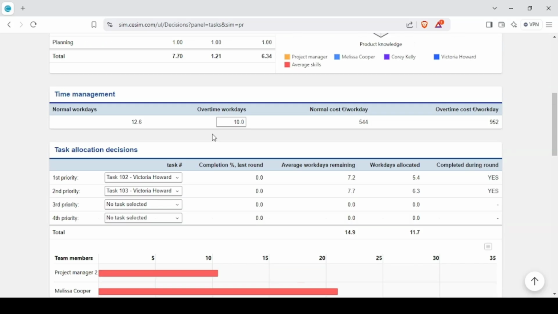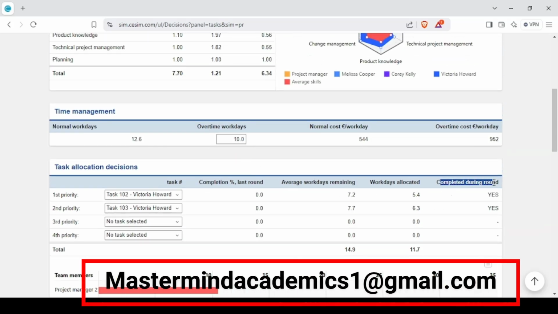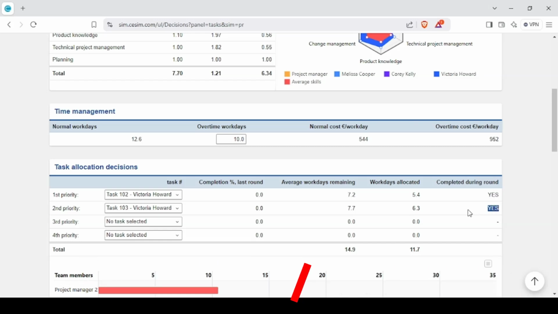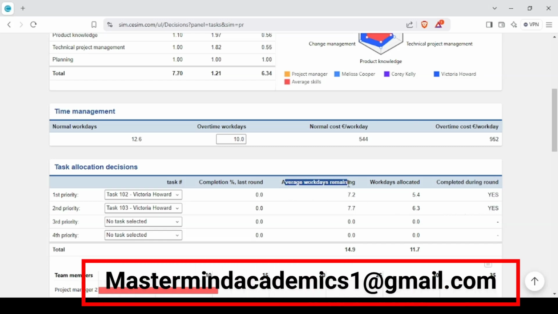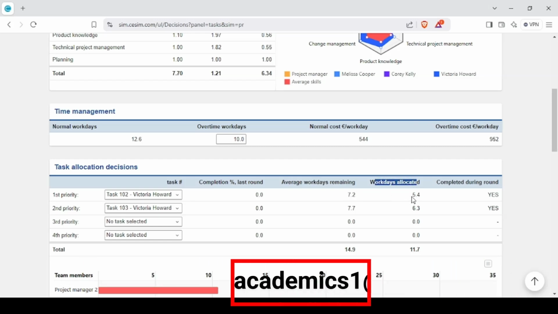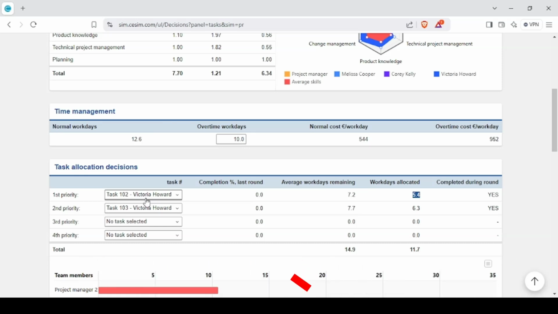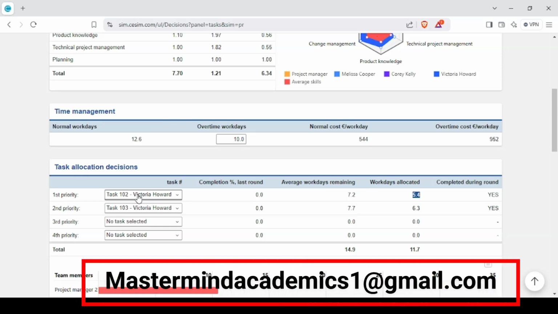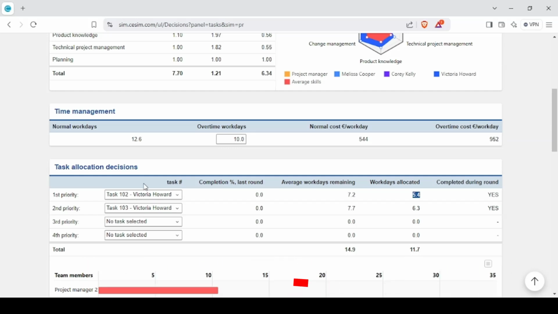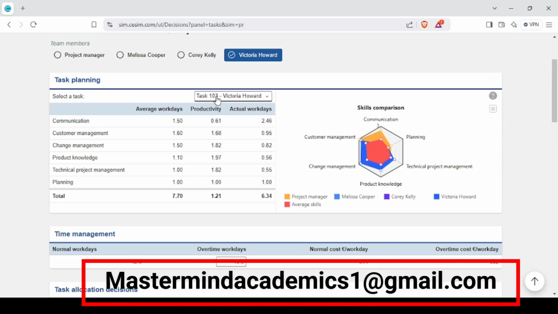After doing that, you can see the completed during round is yes, because she's performing better. The average working days remaining is 7.2, and work days allocated is 5.4. So this means we are giving Victoria Howard first priority for task numbers 102 and 103.